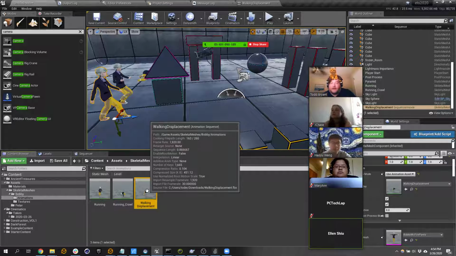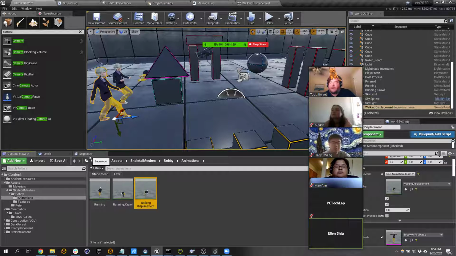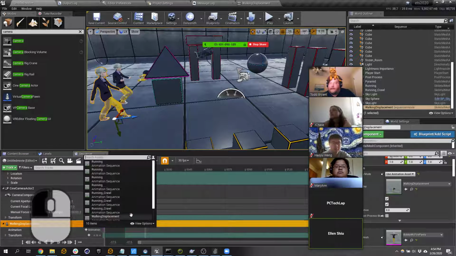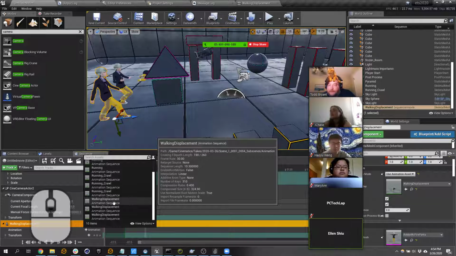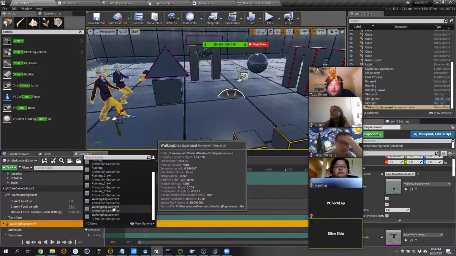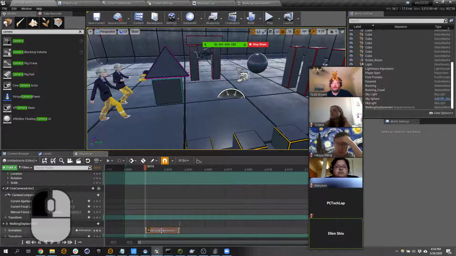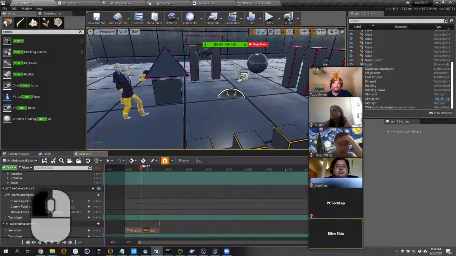Yes, it's that one that's in the animations folder. Add an animation. There we go. It's the one. I have a bunch of takes now, so it's getting a little messy. You can see I have this animation in here, right? And that's the duration of the animation. Okay, then that works.